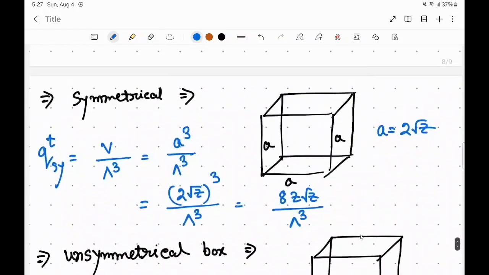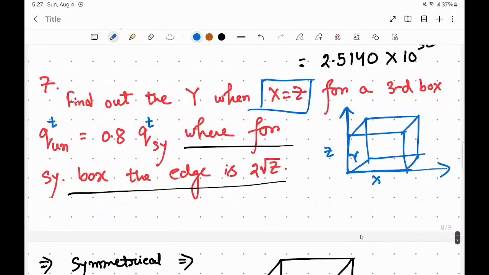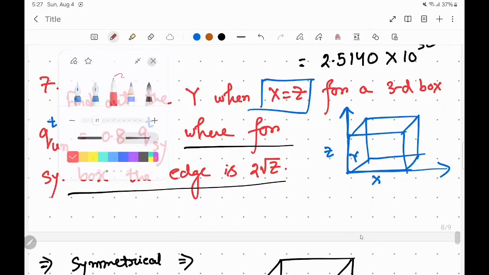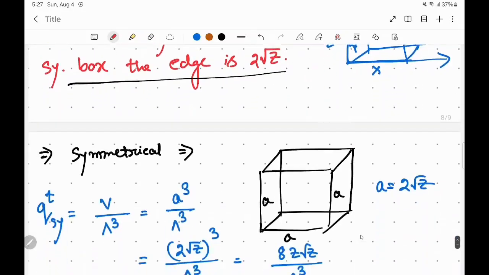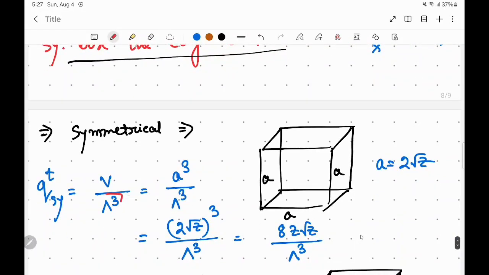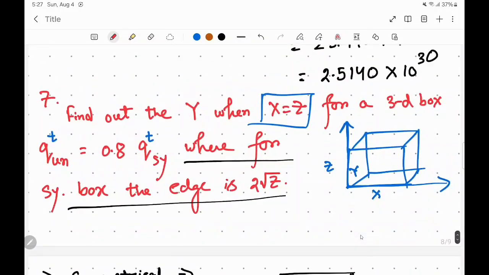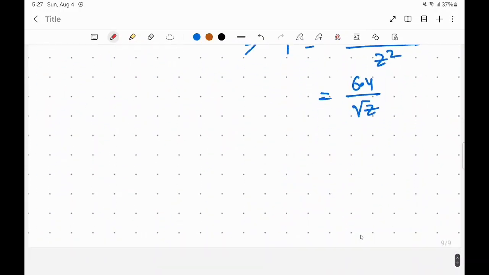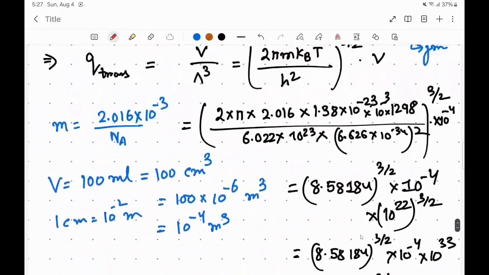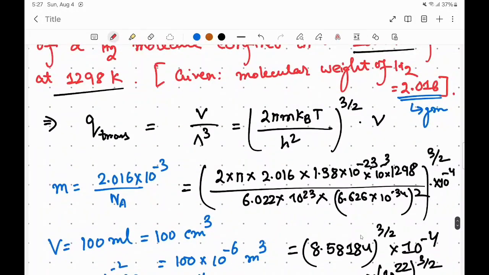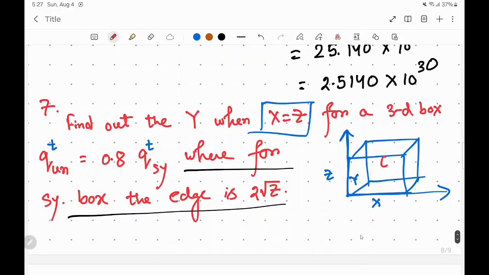So this is a very good question. This is not a direct numerical question, but a conceptual question. Just keep in mind that this lambda will be cancelled out. It does not matter. So this is question number 7. Now, why doesn't it matter? Because it has m also. No, m is the mass of the molecule, so that means which molecule you are confining in it. That is the same. Just the box is changing.